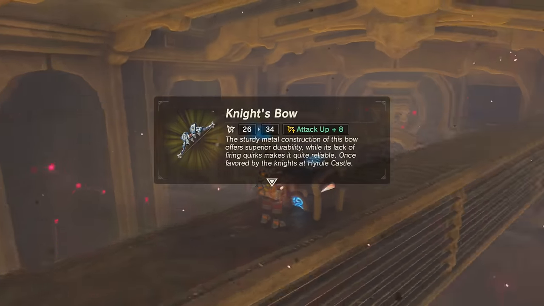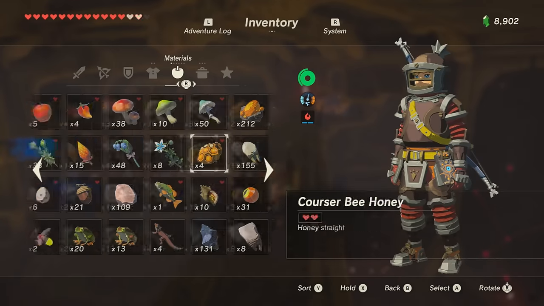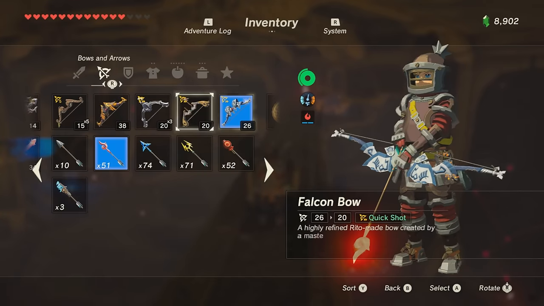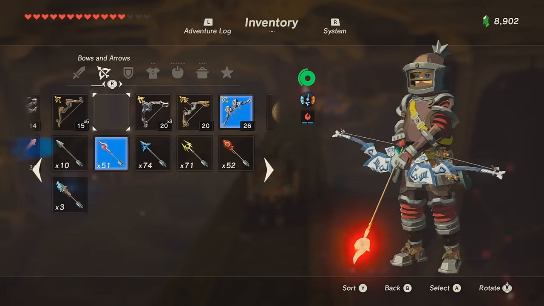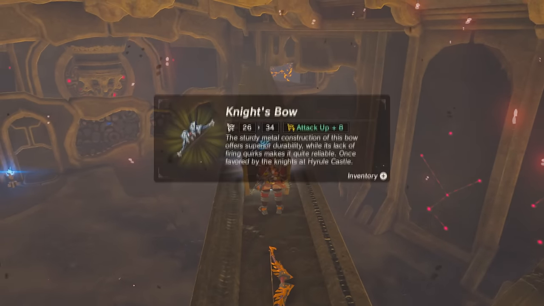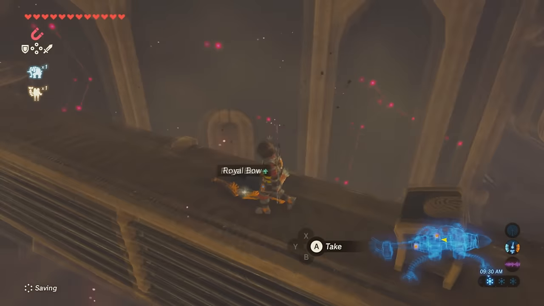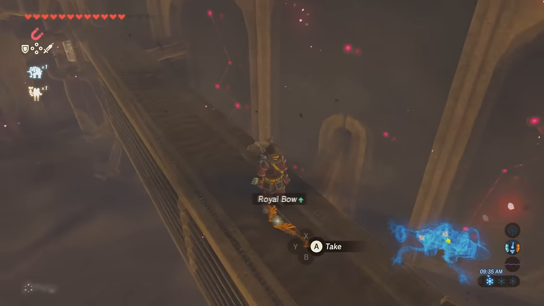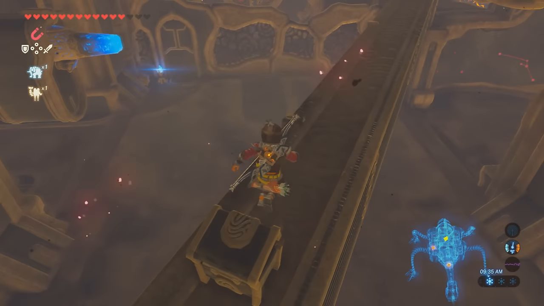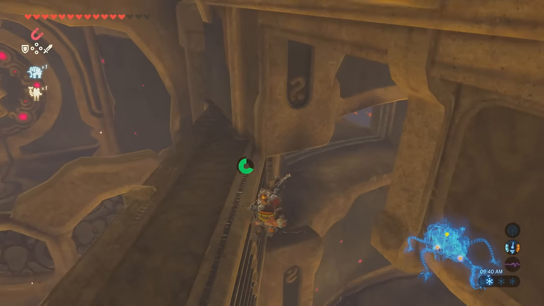So another knight's bow. Ooh, that one has more attack. So let's go ahead and make some room for that. I'll just get rid of this royal bow. Royal bow. I think I said that correctly. Yeah, royal bow. And that knight's bow, it has more attack, so that's gonna be good. And obviously, you're getting a lot of bows for a reason.